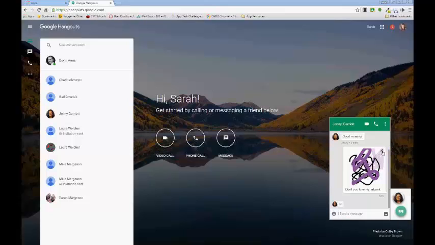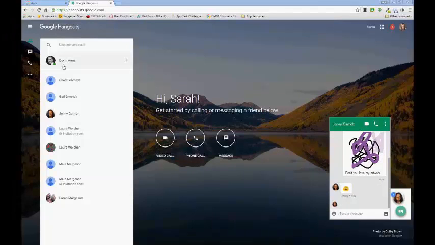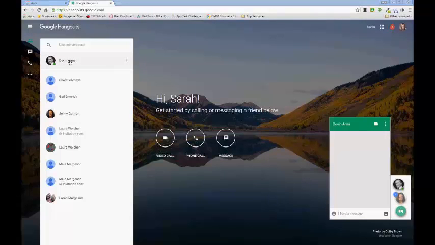So Jenny then got my message, my little artwork, and she sent me a little emoticon back. I can have multiple messages open at the same time. If you notice, once Devin got into Google Hangouts, and once he signed in, then I can see that, hey, he's online right now, so let me send him a message really quick. And then what it'll do is it'll actually just stack everybody up along the side here.